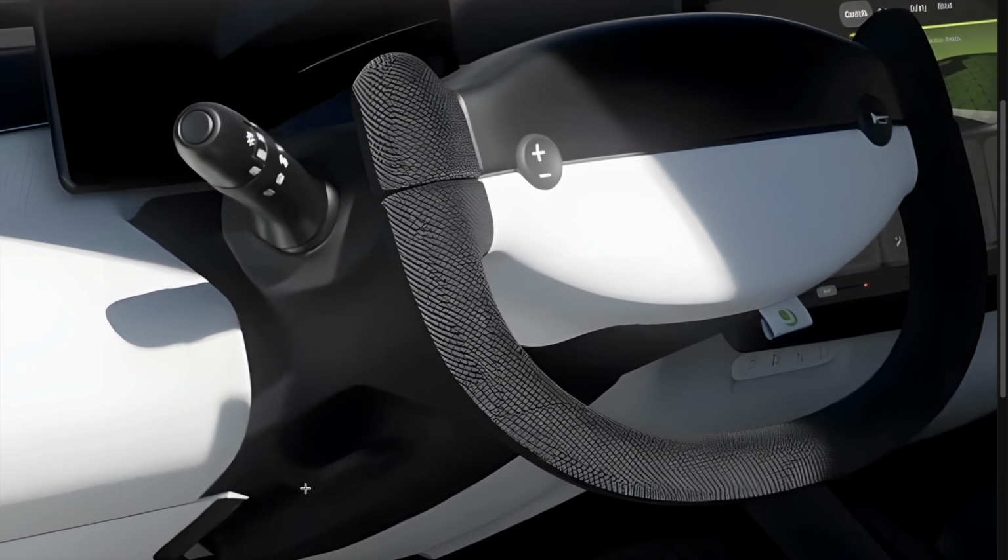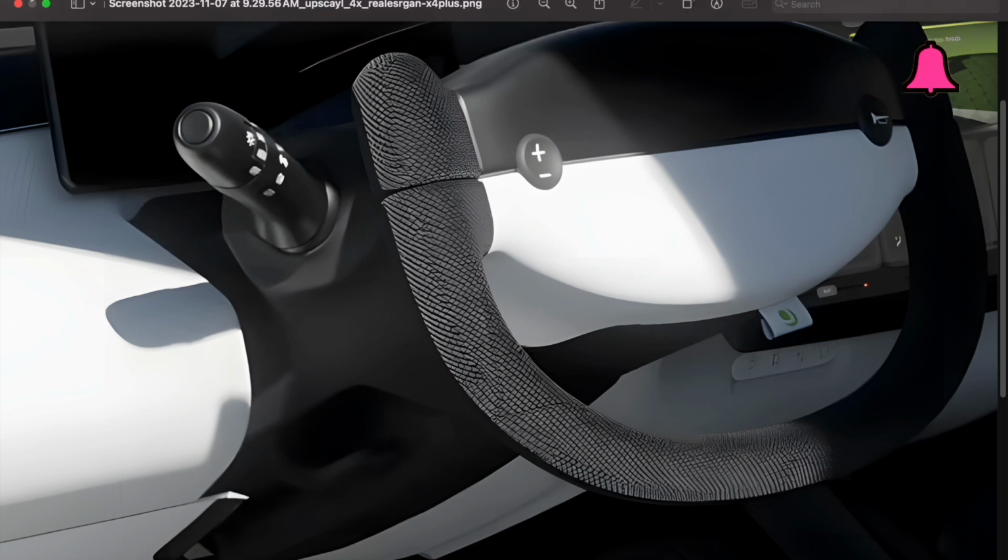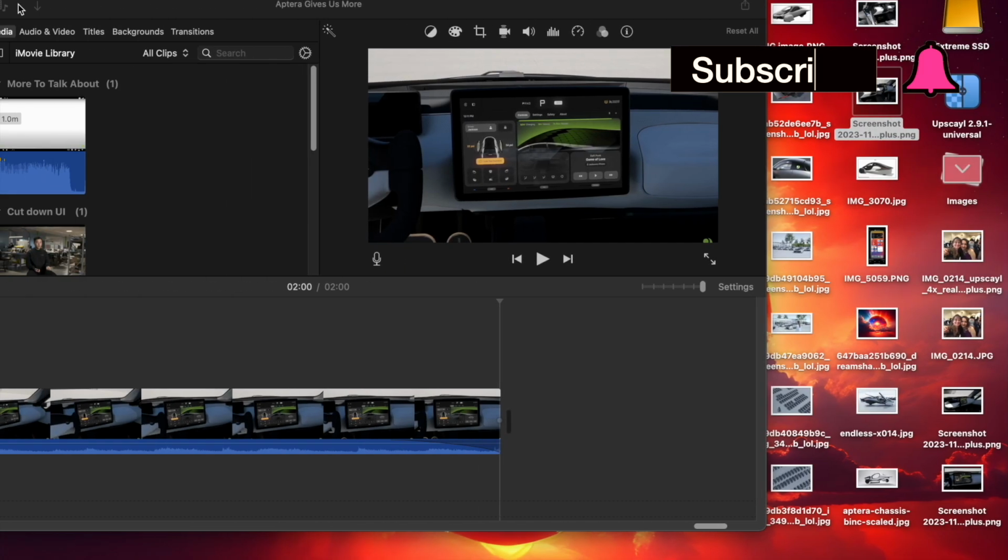And looks like you got an adjustable steering wheel right there. That is really nice as well. How do you feel about that?